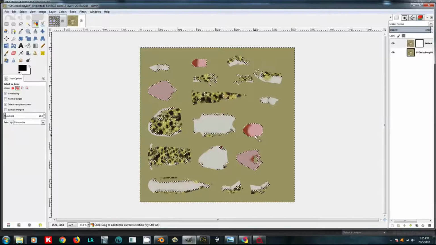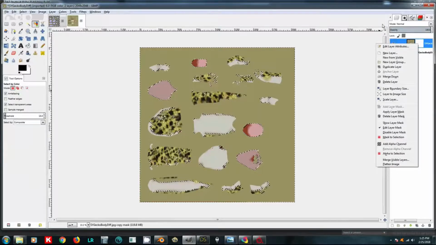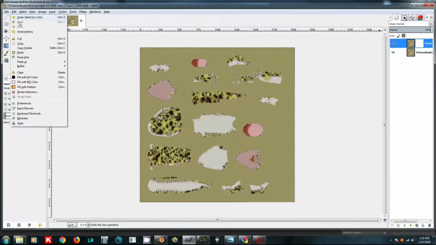So I'm going to use select by color there. And then when I've selected my pink and red colors, I'll go up here and fill that with black in those areas, so that you can see it sort of cut those out.